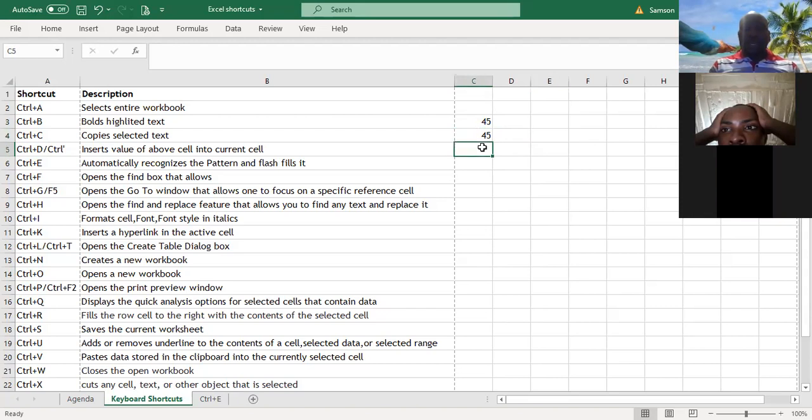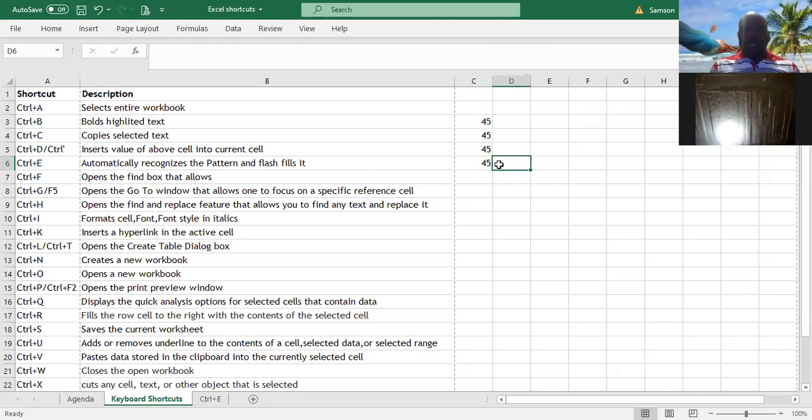The same case can apply. Just Control D. Or if I press Control plus the icon on the keyboard that is showing there, I press Control and that one, and you can see it copies the data above into the lower cell. You can bet with me that some of these shortcuts can really help you do a task that can take a long period of time in a very short time, because you just do Control D and the whole data will have been copied down.